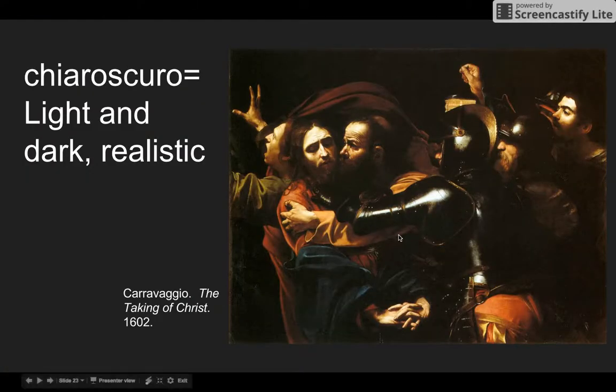Okay, so the light and the dark, the blurring of the lines, perspective, it really makes these art pieces look more realistic and less like, I don't know how to say this, less advanced, I guess, than medieval art. But they help to create art looking more realistic and more modern like we know of today.